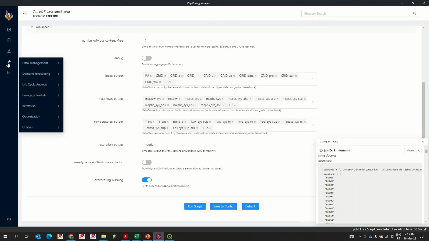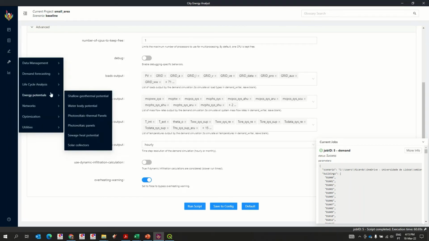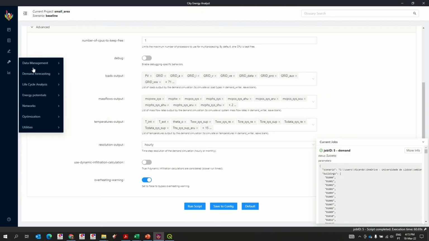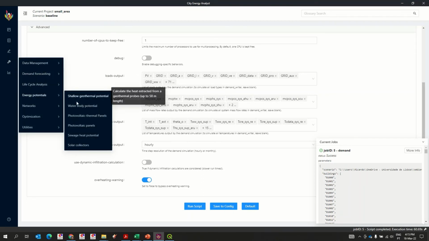Now we can create dashboards, but before that let me just simulate the energy potential for photovoltaic panels. We have different options for the energy potentials, but we cannot run all, we can run just one.